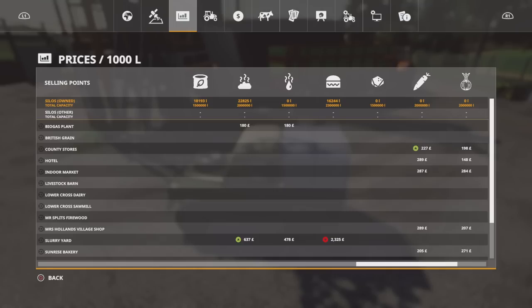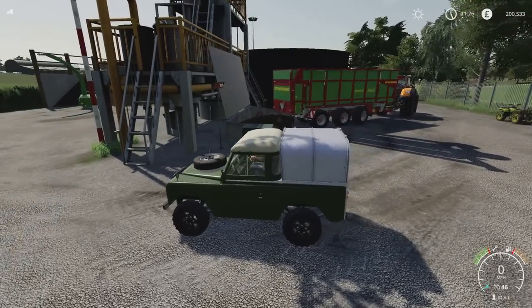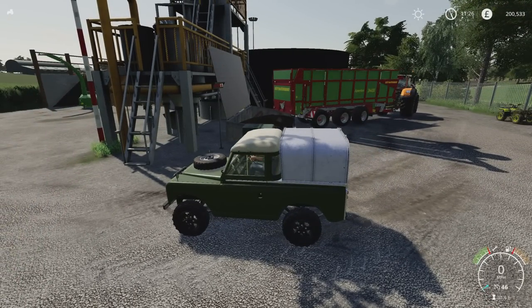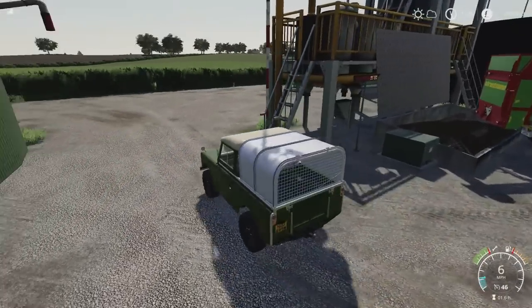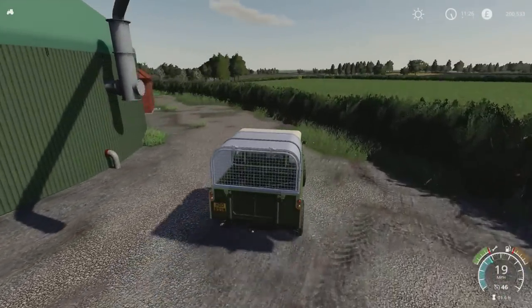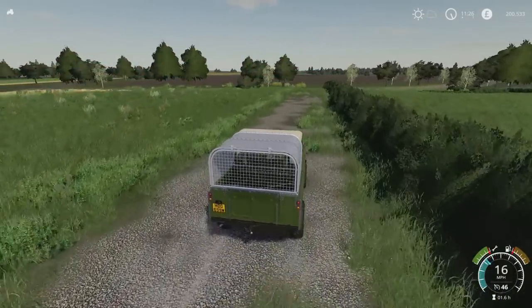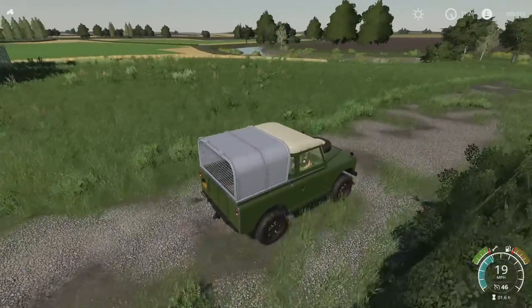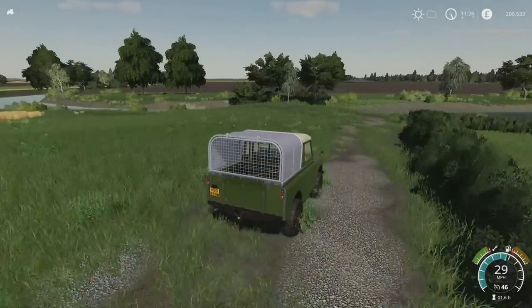16,234 and climbing. Because I've got my slurry yard, so I can sell my digestate. So what I might do is sell a load of digestate, and that will cover the cost of buying a new trailer. I've just realised how low my money is, down to 200,000. Yeah, I'm going to do that. I'm going to buy another trailer. Or, you know what, I'm going to buy another trailer anyway. I've got the money to buy it now, and then we can just top it up. You know, we're going to make money from the biogas plant, so it's not going to be too much of an issue.